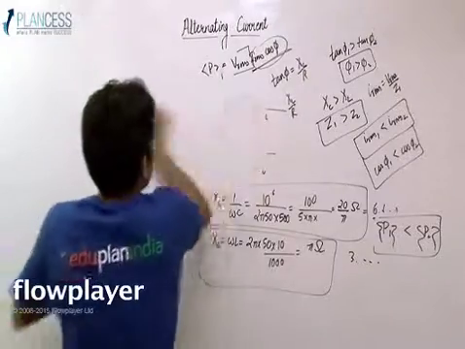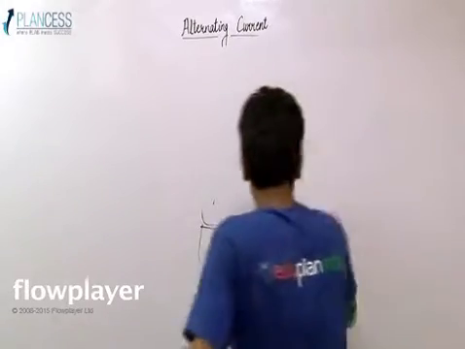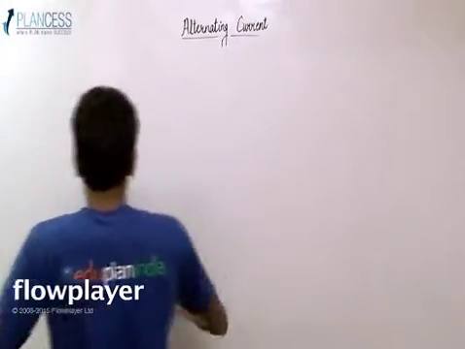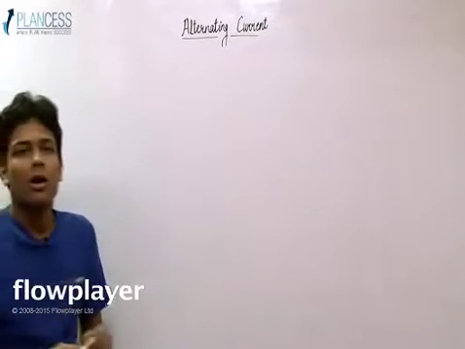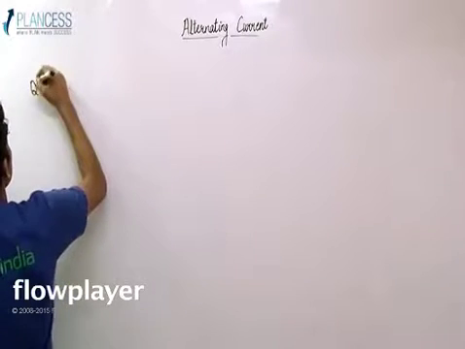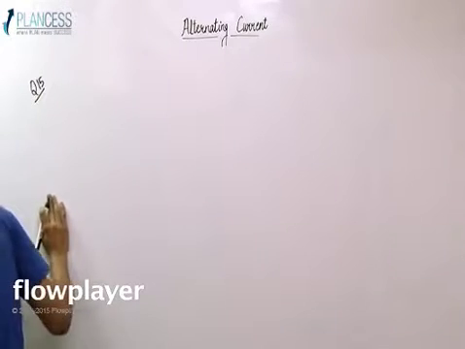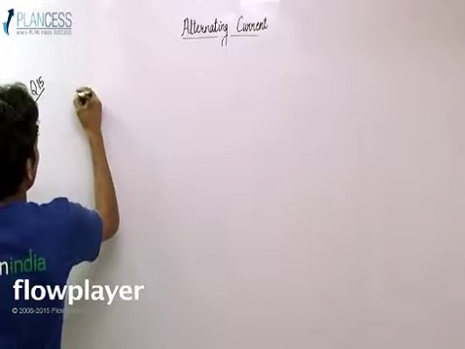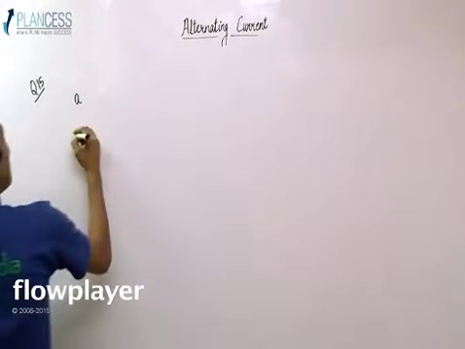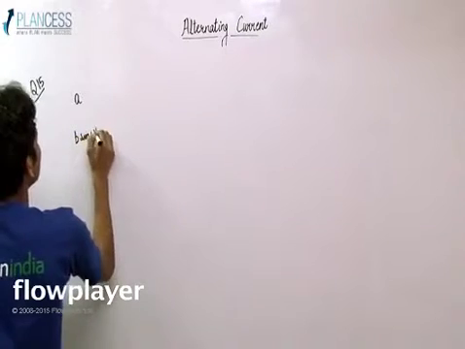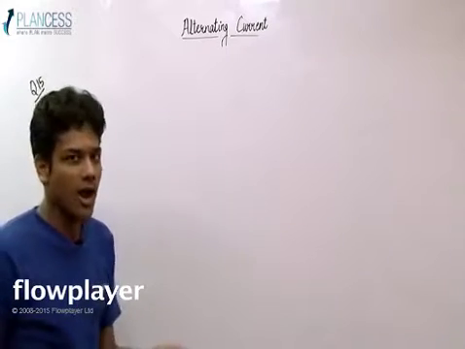Now let's move on to question number 15. Okay. Question number 15 says that you have a direct current of magnitude A, and it is superimposed over a B sine omega t, and then through a wire, what is the effective value of the resulting current? Now you have to calculate the RMS value.